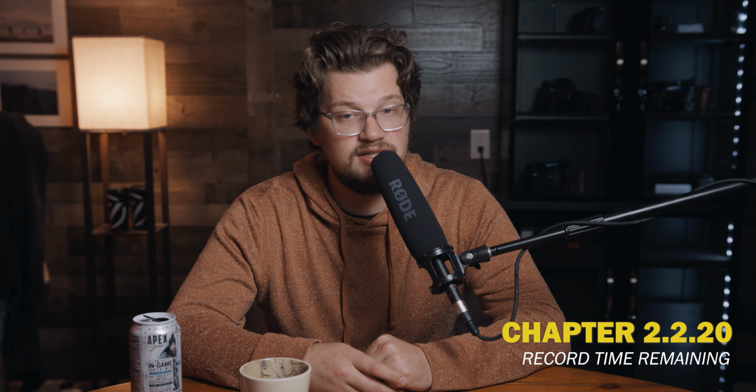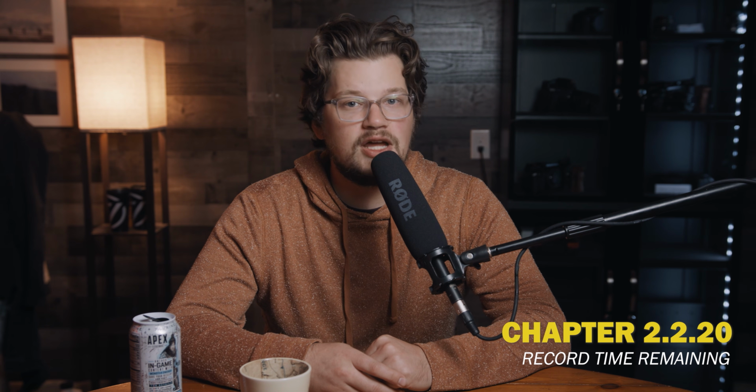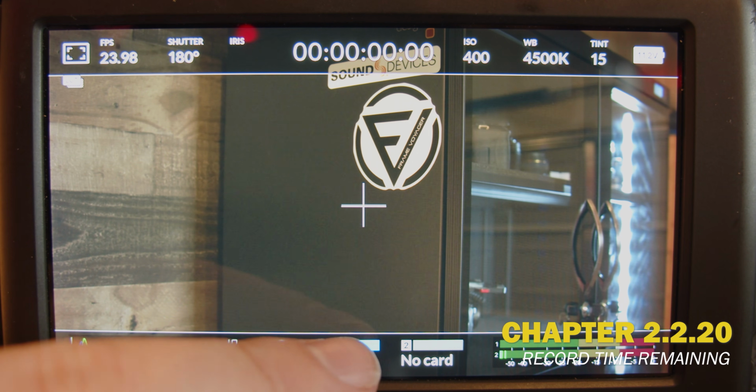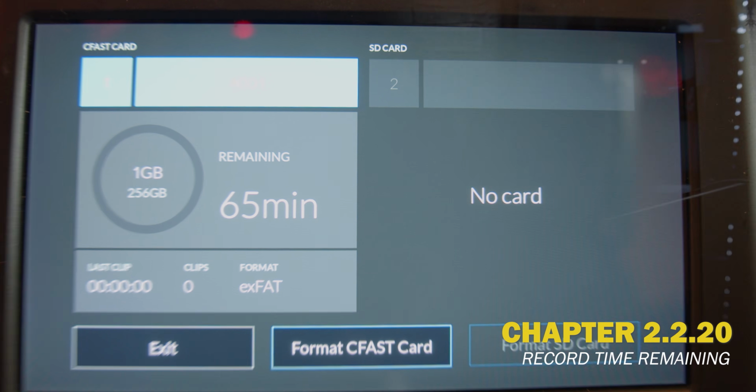If you want to see more detailed information for your storage and formatting, tap the indicator. After that, you will be able to see the amount of free space in TB, GB, or MB, plus the name of the storage, the length of the last clip, your total number of clips, and the file format. You can also format the storage here. While recording, the storage highlighted blue on your touchscreen is the storage you're actively recording onto.